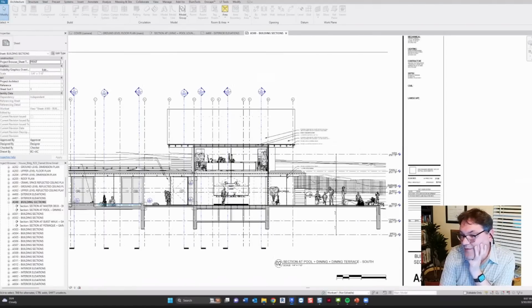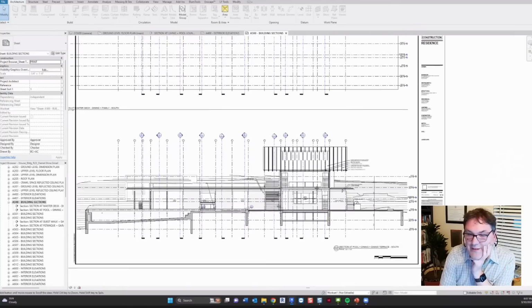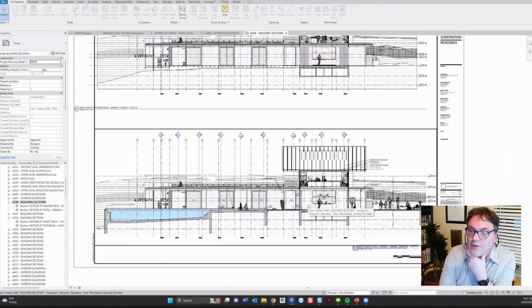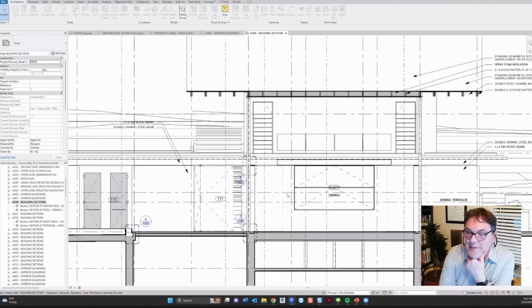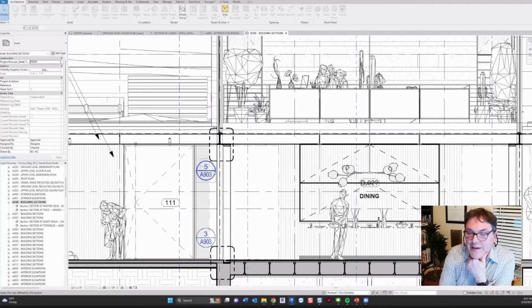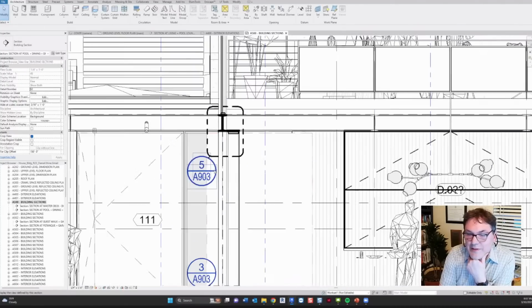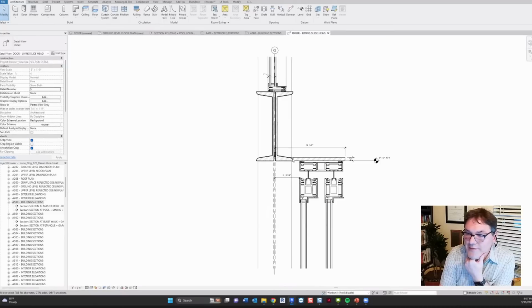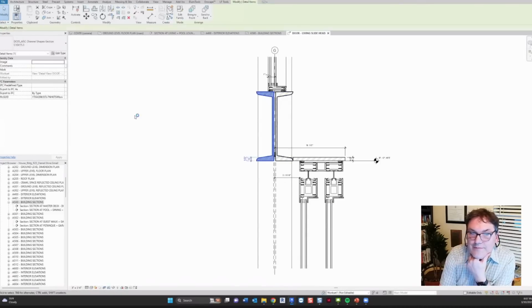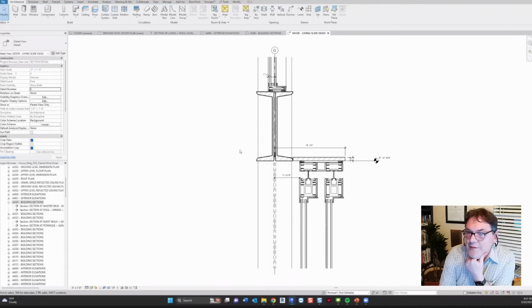Yeah, in fact, I don't even 100% know what phase this is in, so I'm not sure if this is actually in CDs. It seems like it must be, right, with all these sections and stuff. That's probably a detail item. But as we saw, it was modeled like that, though. It's the double channel. It's sweet.